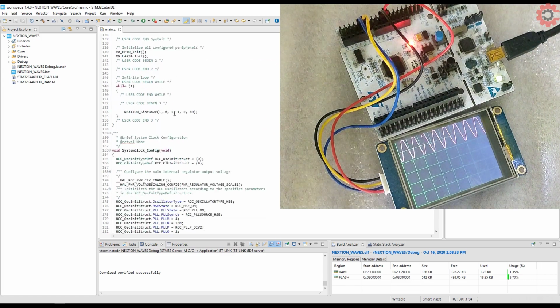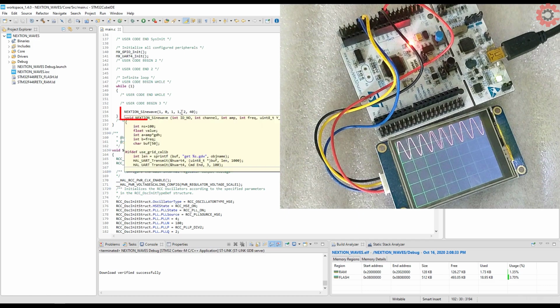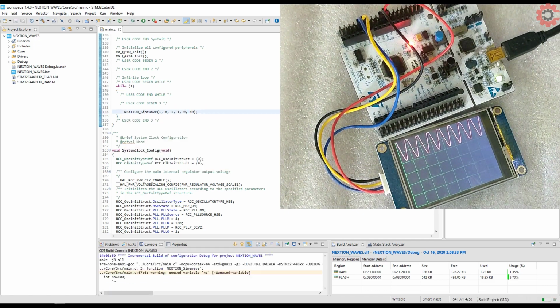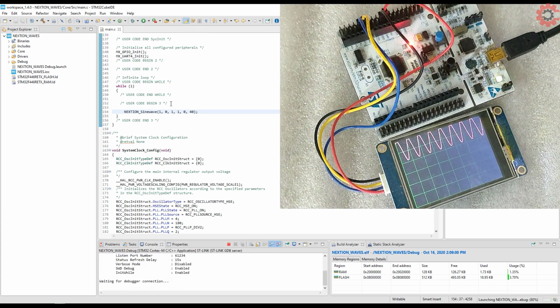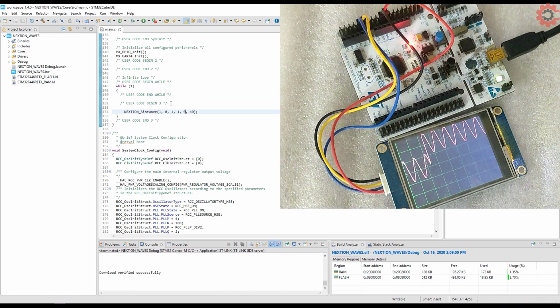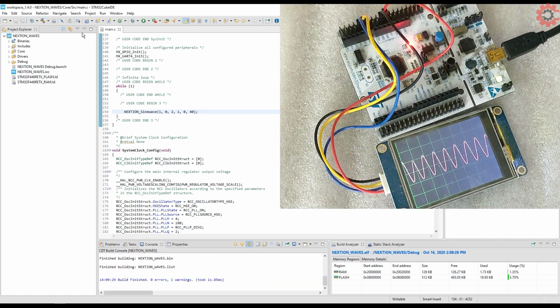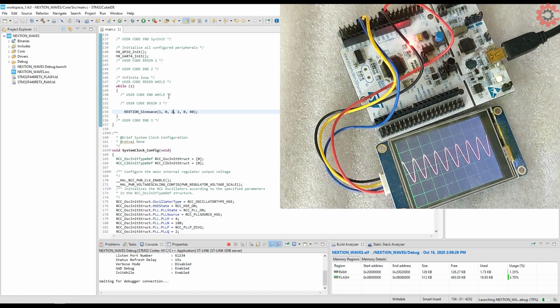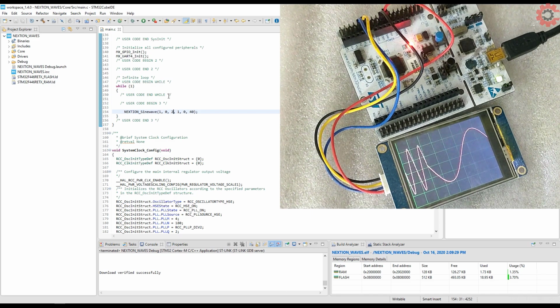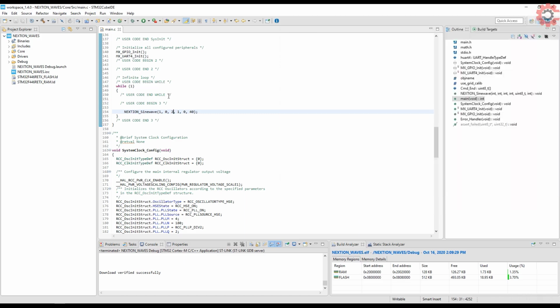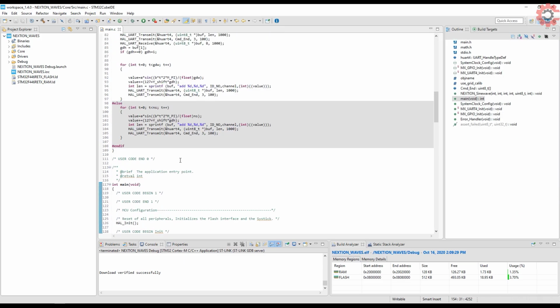You can see, one oscillation of the sine wave is equal to one width of the grid. I will change Y shift back to 0. And now you can see it perfectly. We can again change the amplitude and the frequency, like we did earlier. That's all about the sine wave.